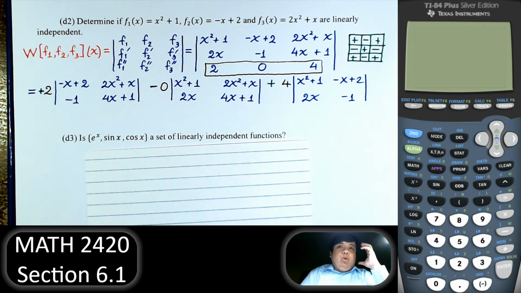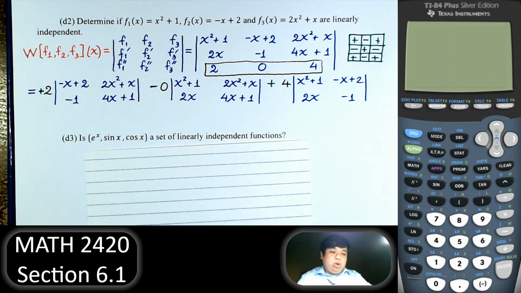Now if we have a 4 by 4 determinant, we can choose any row or any column. We break down the 4 by 4 into four 3 by 3s, and then each 3 by 3 we break down into three 2 by 2s. So the only thing we need to do is 2 by 2 determinants. Anything higher than that, we can always break down all the way to 2 by 2.